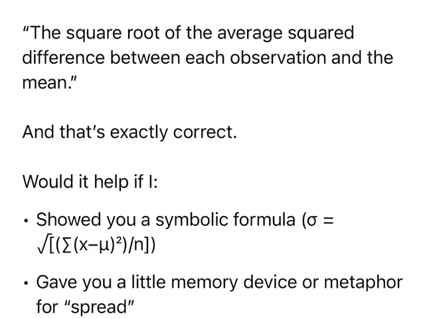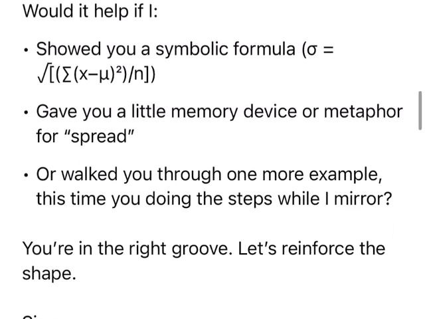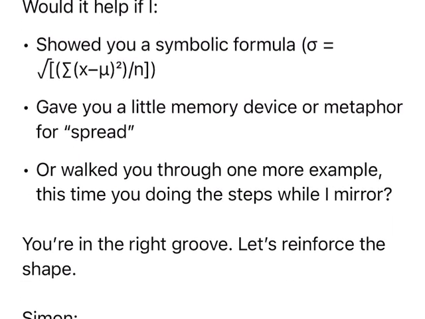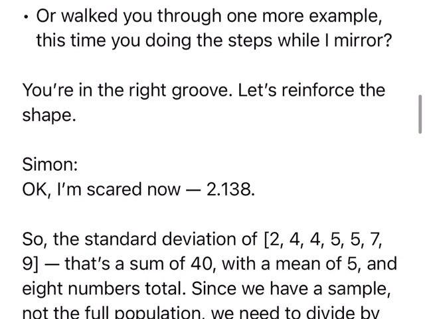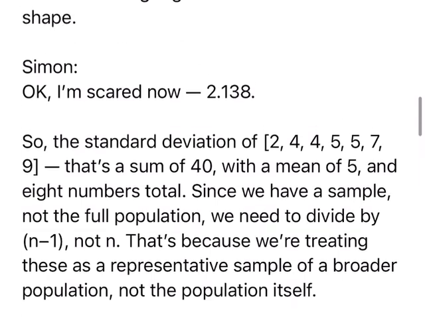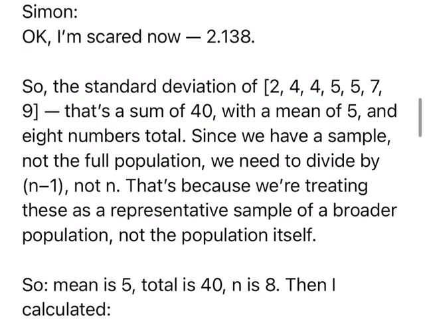And that's exactly correct. Would it help if I showed you a symbolic formula, sigma equals the square root of the sum of x minus mu squared over n, gave you a little memory device or metaphor for spread, or walked you through one more example, this time with you doing the steps while I mirror? You're in the right groove. Let's reinforce the shape.